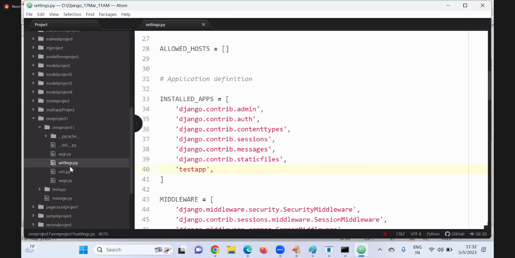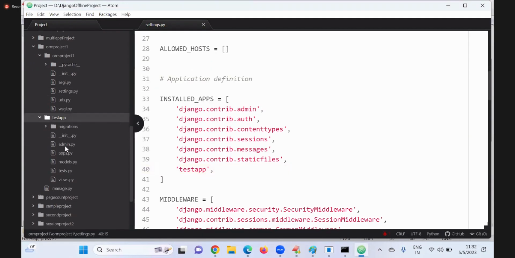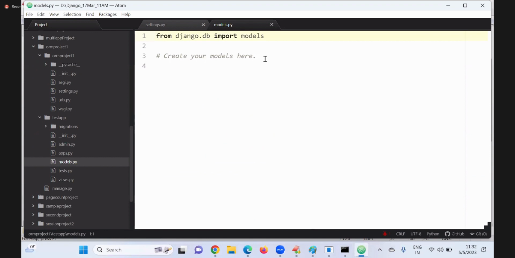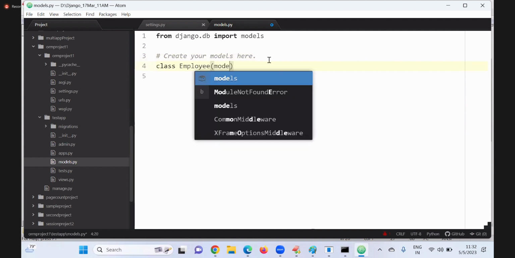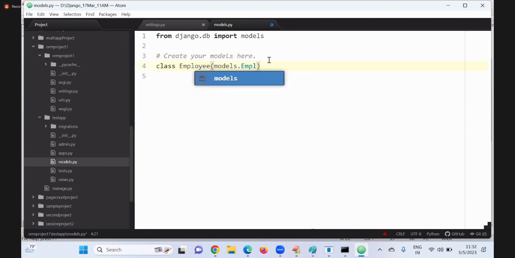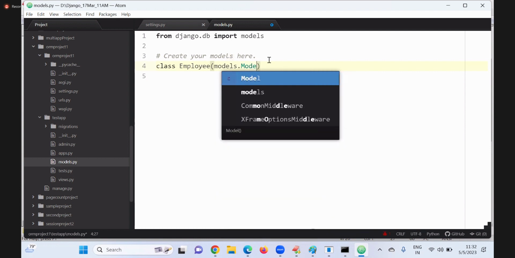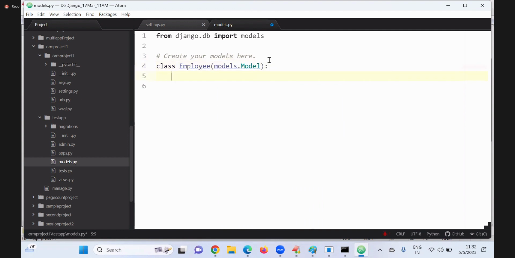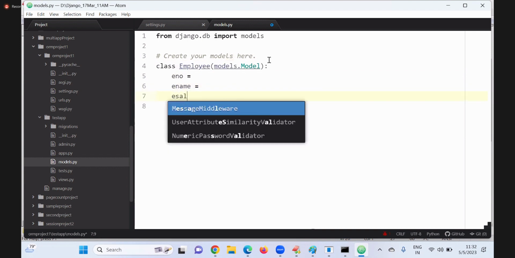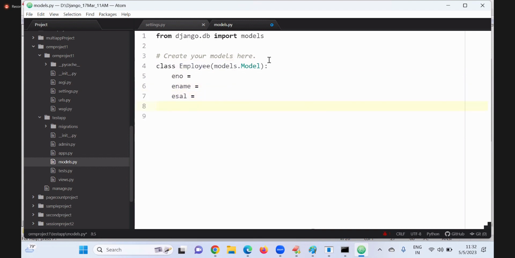Go to the models under the app. Inside, first I have to take a class, employee class, inside models dot Model. Now I have to take employee number, employee name, employee salary, employee address.